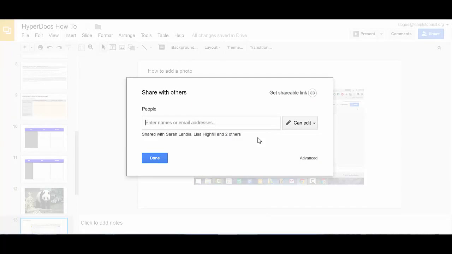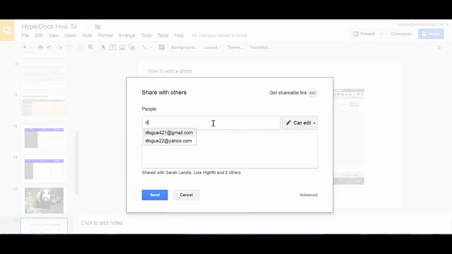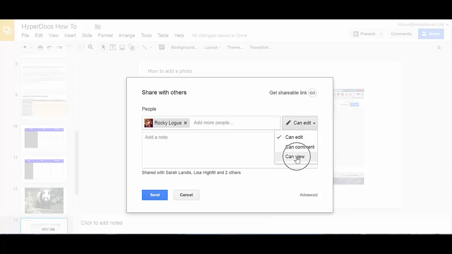And now the other way you can share it is from the share button. You can add specific people, and sometimes in the beginning stages I'll want to get some input and feedback from people, so I might share it with somebody to either help me edit it, or to comment or to view. If I'm in the editing stage and I have a bunch of people, I only give them commenting rights because I want to hear what they have to say, but I don't want them to be able to go in and change anything yet. But it depends on what you want to do.